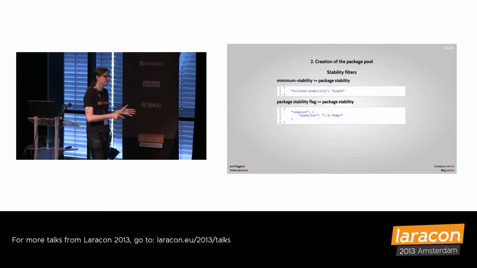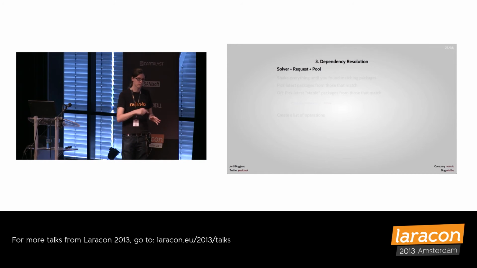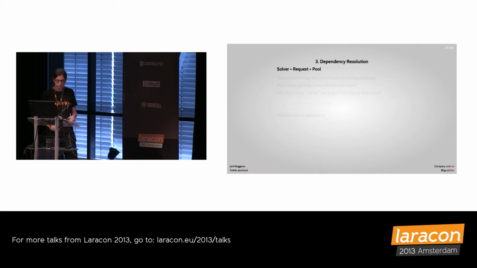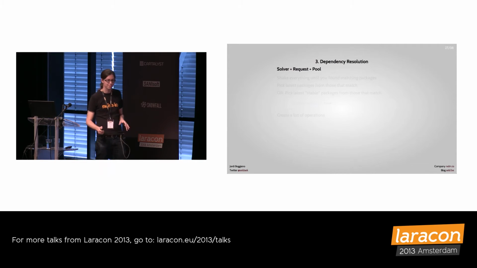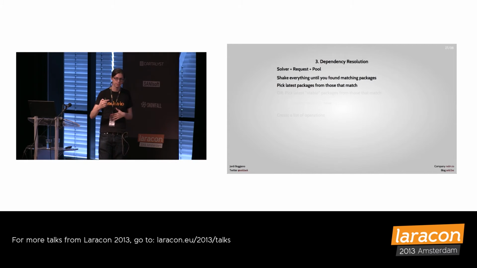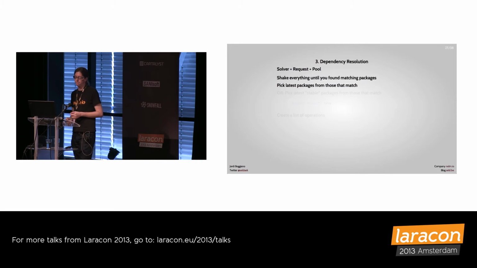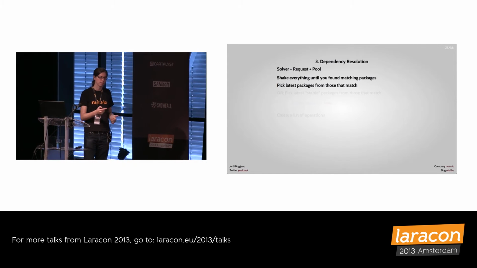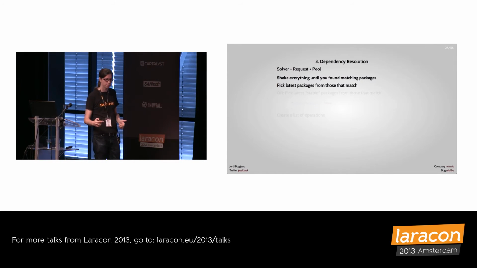Okay, then we have the solver. We had the request, which was created in the beginning, requesting all the packages we need. We have the pool that contains everything. I just shake the whole thing until hopefully some stuff comes out and it's not an error. Then there is some sorting that happens as well. Generally we take the latest available version. By default, it will take the highest version, which if you allow dev dependencies, is always going to be dev-master because that one resolves to 99999. It's the ultimate latest version always.